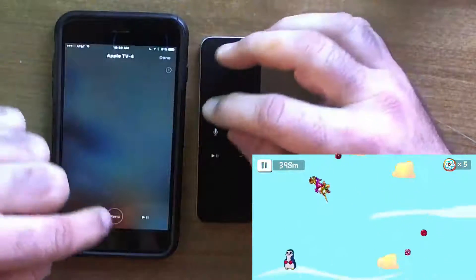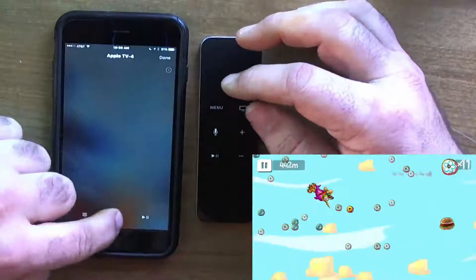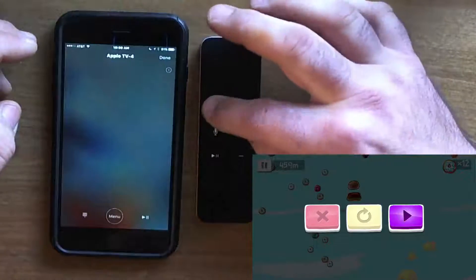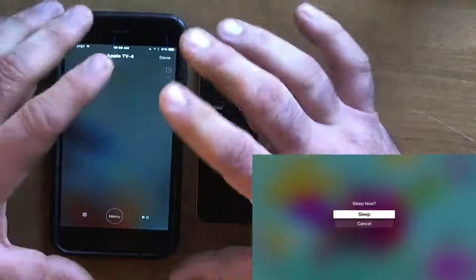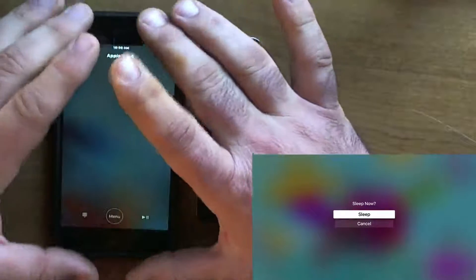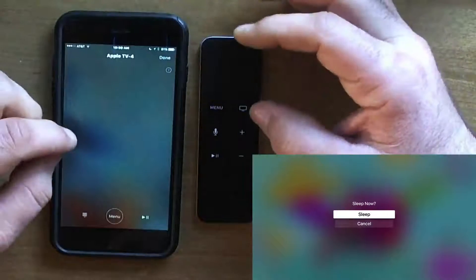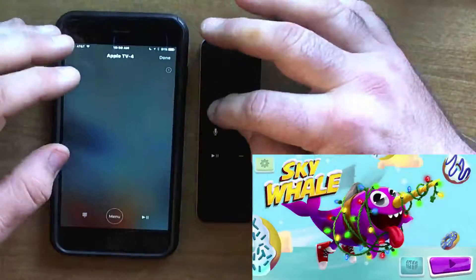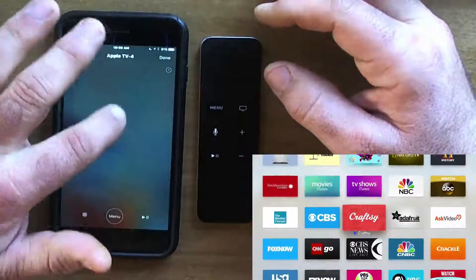Let's go back and hit Menu. You can't even navigate out from within the game using the remote app. So hit Menu and go out of the app. Once you're inside that game, the remote app just doesn't work at all. We'll step back and go right to the home screen. But other apps do work.